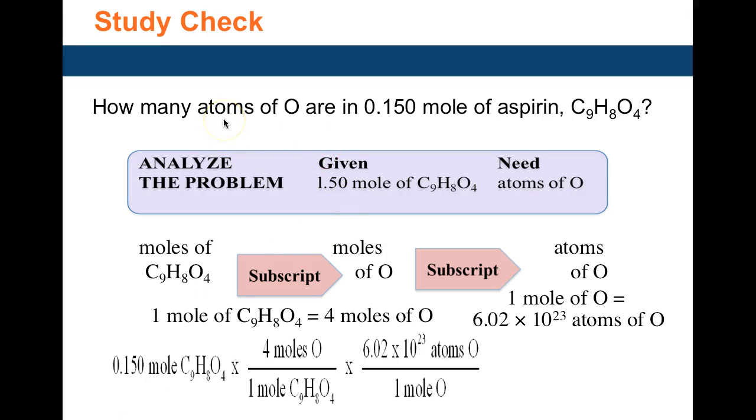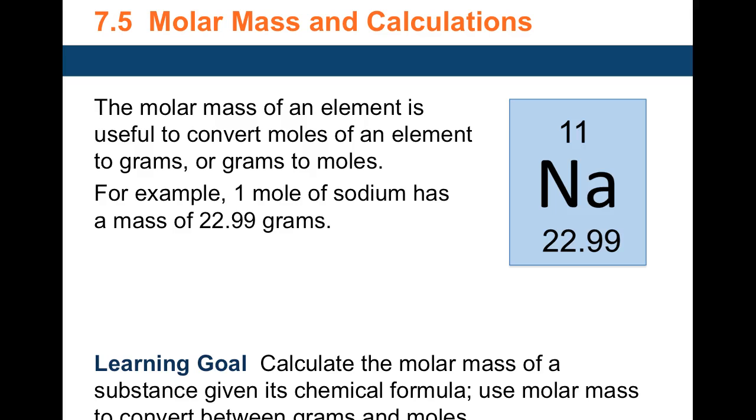And then it says further, how many atoms will that be equivalent to? All right, so first convert the mole of aspirin, the 0.15, oh, this is incorrect. It should be 0.15. So convert the 0.15 mole of aspirin into moles of O, because for every mole of aspirin you have 4 moles of O. And then 1 mole of O is 6.02 times 10 power 23 atoms. All right, so that final answer, 3 sig figs, will come out to be 3.61 times 10 power 23 atoms of O. And we will stop here.